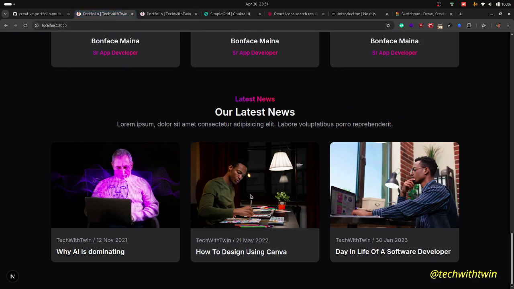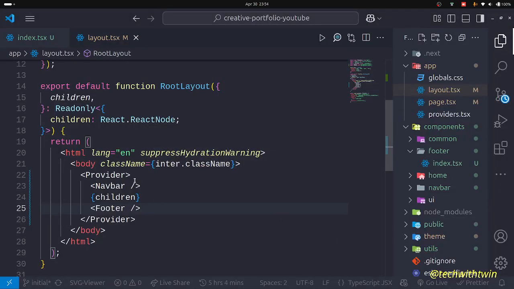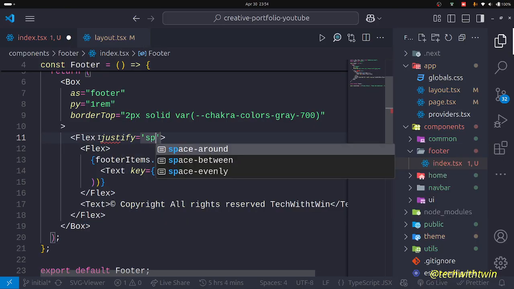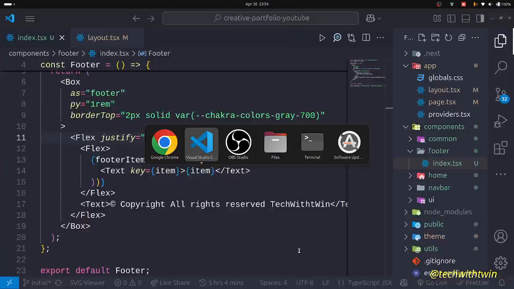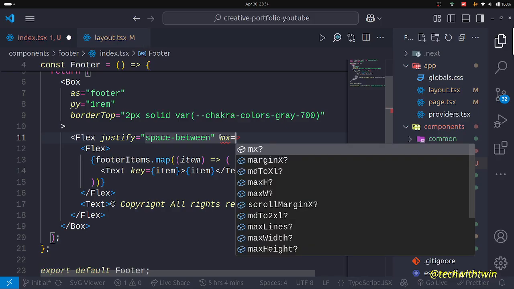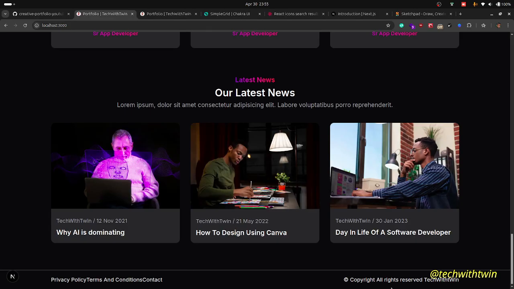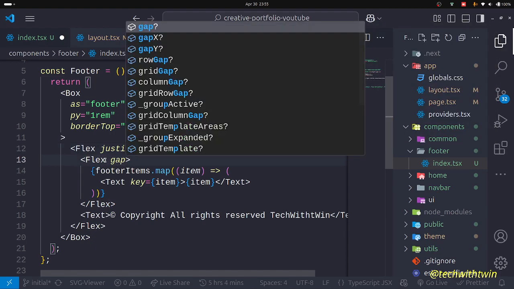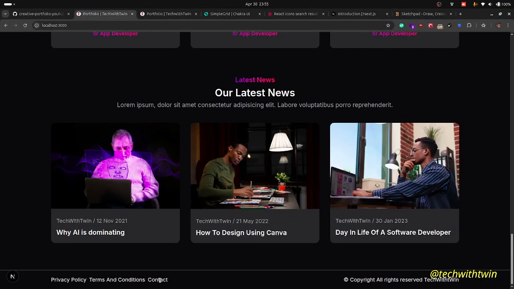Okay, all right. So let's see how our footer looks. So we first need to justify space between. So come and do here justify space between. That one is gone. We need a margin. That looks nice. Then we need some gaps in case they come too close. Then here we also need the gap. The gap is well and good.